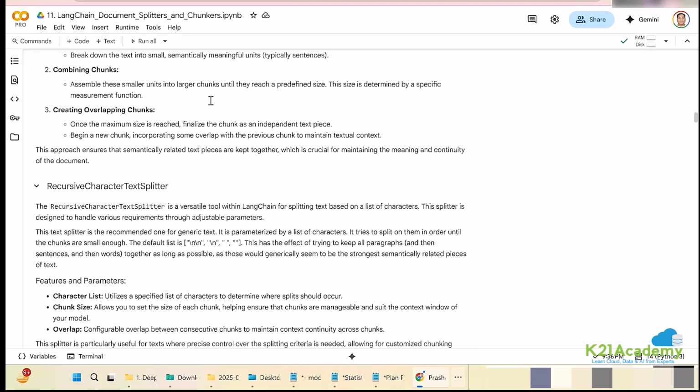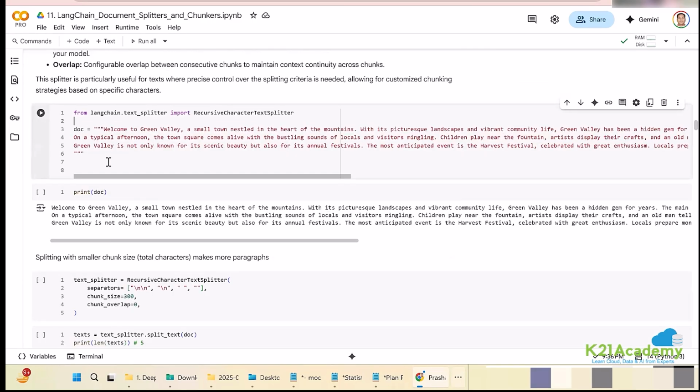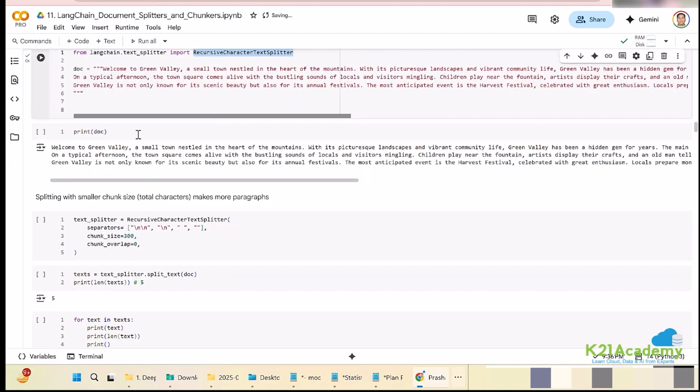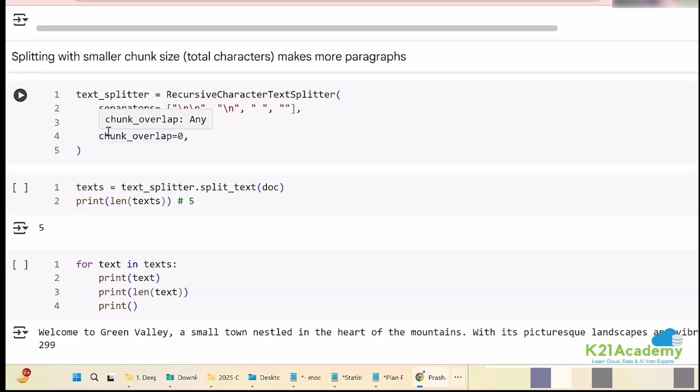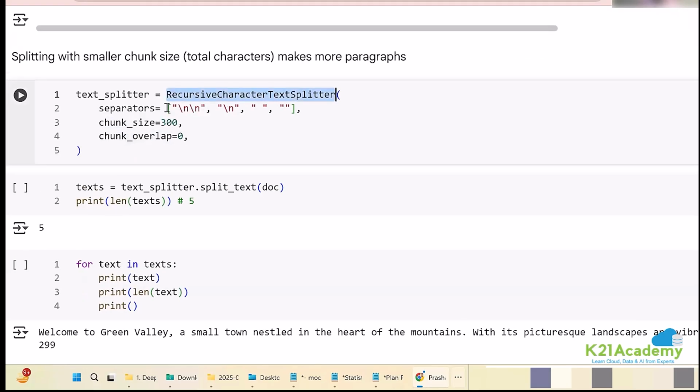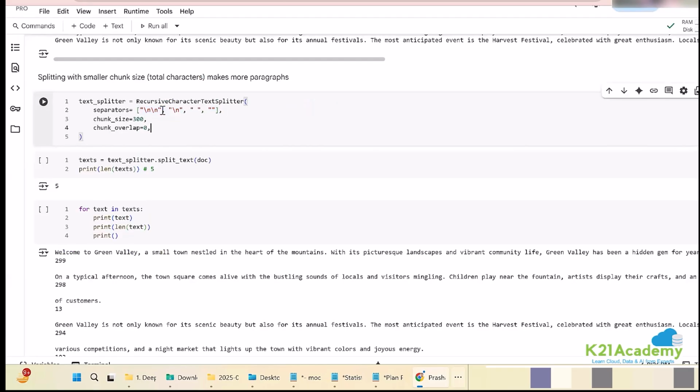Okay. So let's say I've got a simple document, okay, that I can use as recursive character text splitter. So this I have already explained, converted into a LangChain document. You can see this is a simple document, and I'm using the recursive character text splitter. I can provide the splitters. So if you see, there is a hierarchy. So this will separate into paragraphs. Paragraphs will be separated into lines, and lines will be separated into individual words. Okay. So that's how the hierarchy goes.